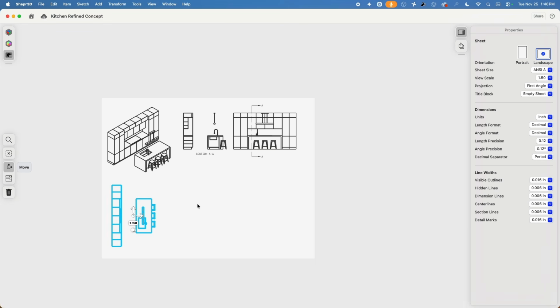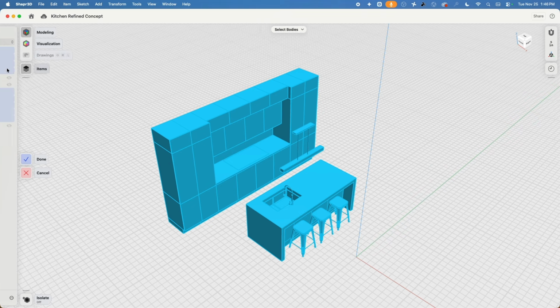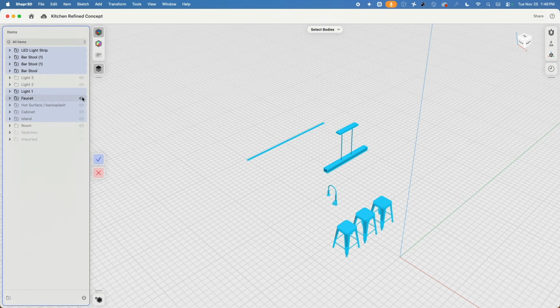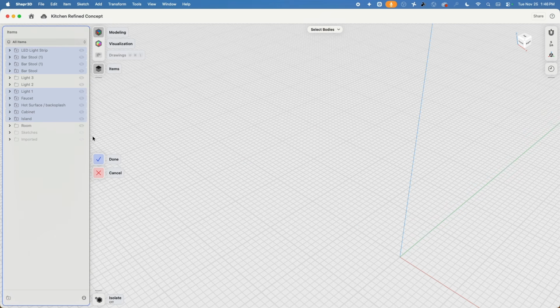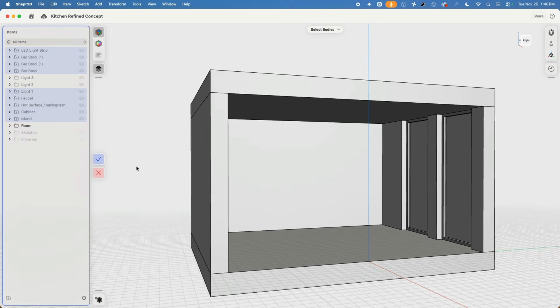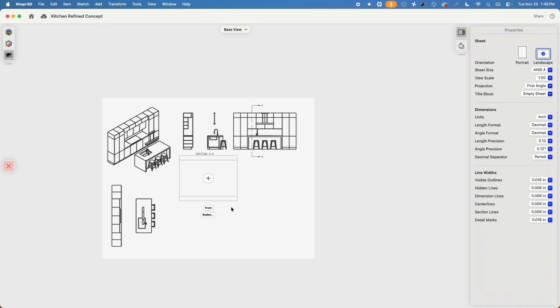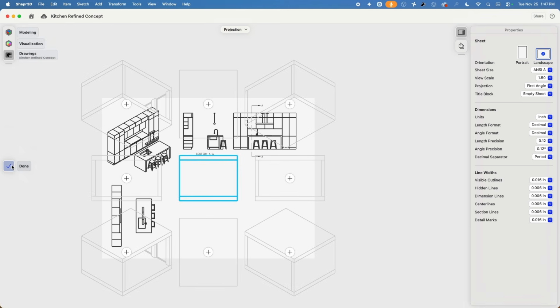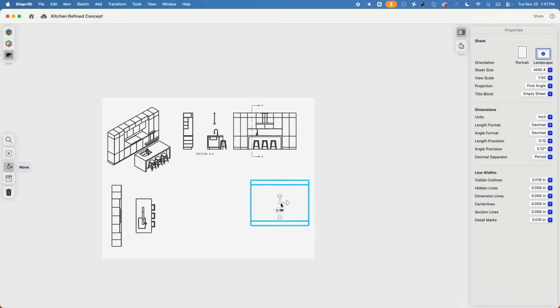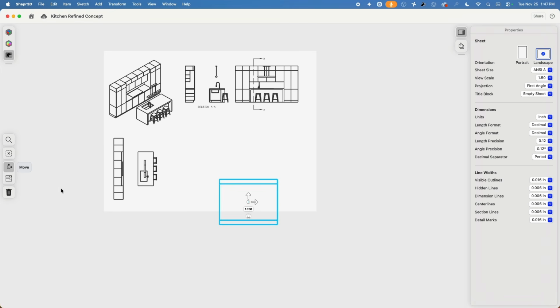Unfortunately, we can't rotate this. That would be perfect. We later in Affinity, we're going to rotate this. And now we're going to do the room. Go to view, space view, and now we click bodies first. We turn everything off. Turn the room on. Select the room. Click done. There we are. So that is a side view. Okay. Plus. Good. This one, maybe I move to here for the moment.